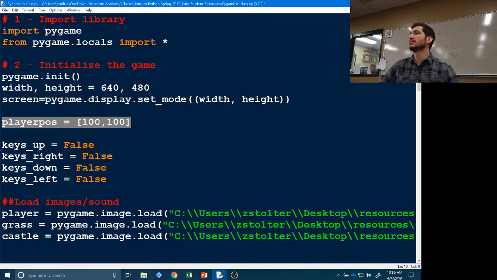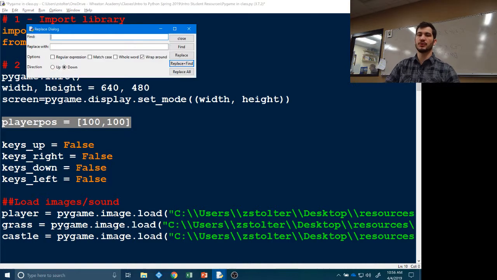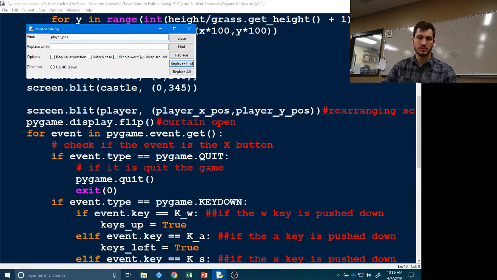I'm going to show you something that's really useful that most people don't do. If you hit Control H you guys should have a replace dialog window pop up. And with this, we are going to find player X pause, sorry.